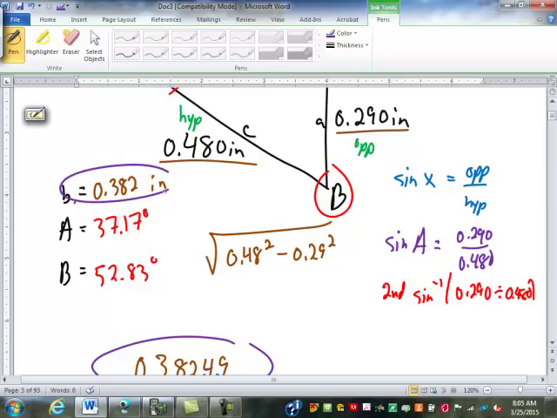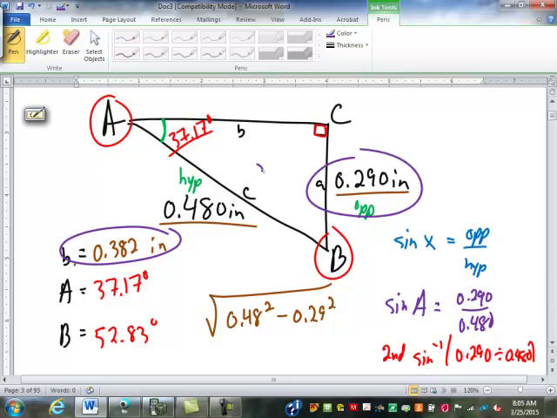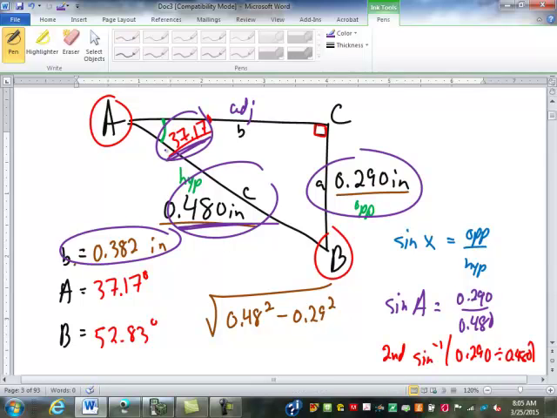Now you could have also used a trig function for this if you wanted to. You could have looked at this and said, hey, pick one of these two sides. Let's say you want to pick this one. I know the hypotenuse, and if I use this angle, I'm looking for the adjacent side. The reason I didn't do that: were we given this angle? No. We calculated that angle. Because we calculated that angle, there is a chance that we screwed it up. Whenever possible, and this is just the engineer in me coming out, I go back to information I'm given so that I know I'm using accurate numbers. Or at least if those numbers aren't accurate, it's not my fault, it's someone else's fault.